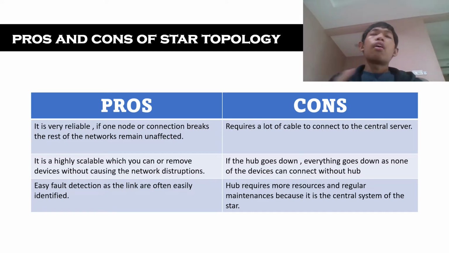But all things come with a downside. For example, each cable individually connects to the central server, which means you're going to need a lot of cables. And that doesn't come cheap. Although it's worth noting that the upfront cost of cable is a fraction of the cost of downtime for a total system failure, so most network designers think this benefit far outweighs the cable cost. The hub is a single point of failure, which means it brings the whole network down if it stops. In reality, there are only so many machines you can connect to a central server before you start running out of cable length and ports.